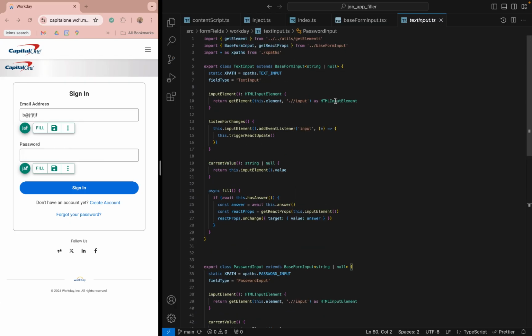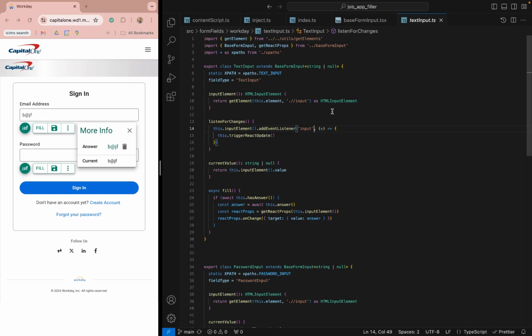Here is a subclass of base form input for text inputs. The answer filling is usually going to be specific to the type of field. A basic text field is pretty simple. Get the answer, which we just looked up, we just found. Fire the React onChange with an object that looks like an event. It comes in as E, and E.target.value will be the answer. And that's how you successfully fill it, because if you just set the value attribute on the DOM, nothing happens. It can get very complicated.